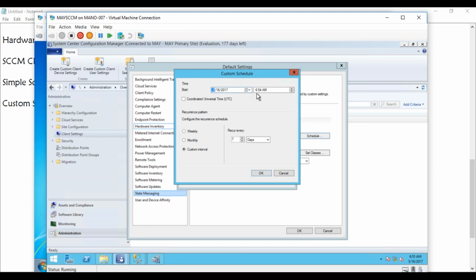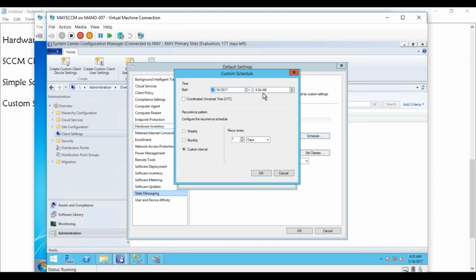So what will happen? Every day that single machine will be sending at 6:54 a.m. only, right? So if you are putting a custom schedule, even if you're breaking it from your hardware inventory, even if you're breaking it with run now, because it has a custom schedule, it will run exactly on that particular time on that particular day every single time. So even though you run it now, that doesn't matter. So that is called custom schedule.